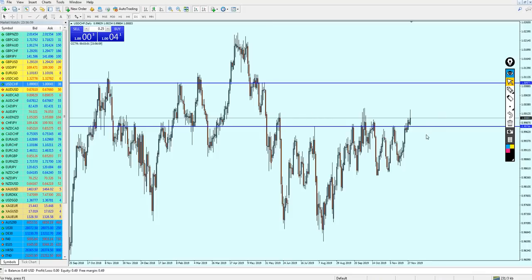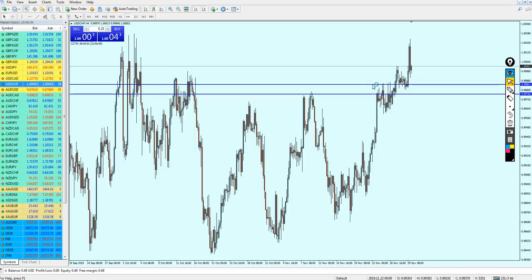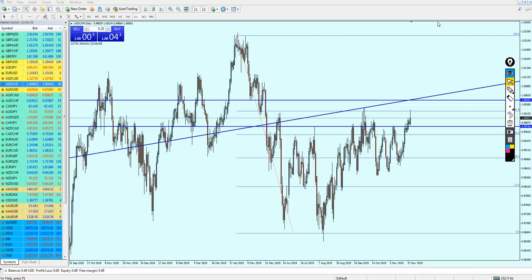USDCHF is good to start buying. Let me tell you where to start buying it. After some further analysis, we can see we are on the 61.8 Fibonacci level, and using trend line methodology, the USDCHF might actually rise a little bit more up until it hits this previous support right here. This is because there is a bearish breakout candle from this support level, which was also a support in the past. Usually when the market breaks out from this level, it's going to retest the previous support and then fall down.